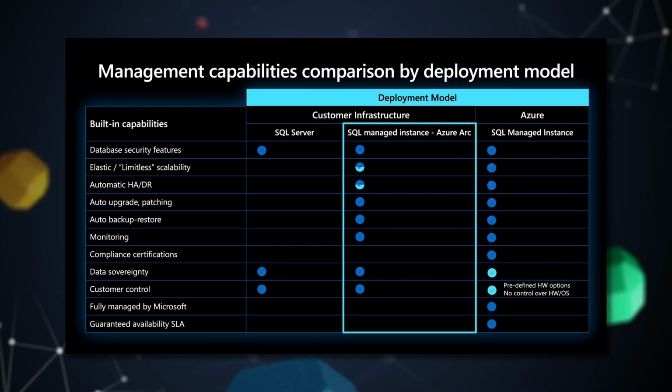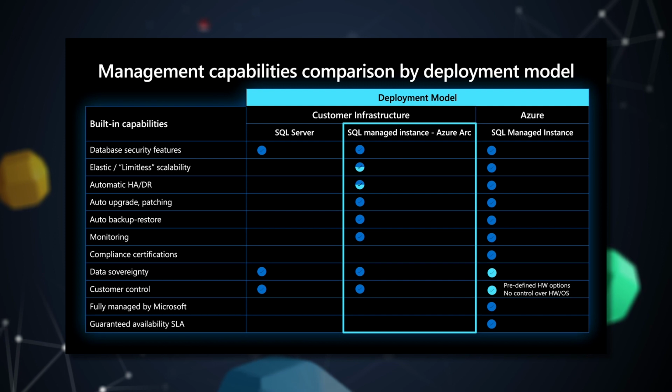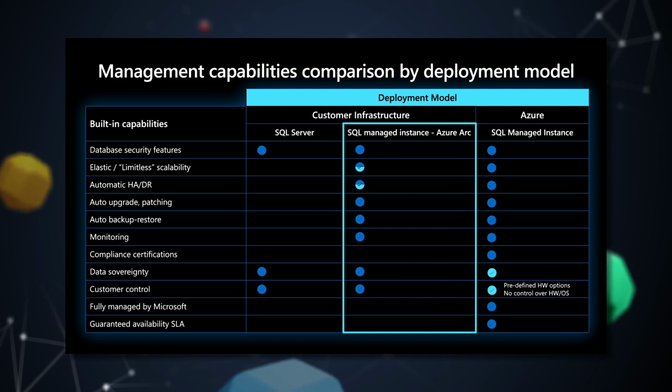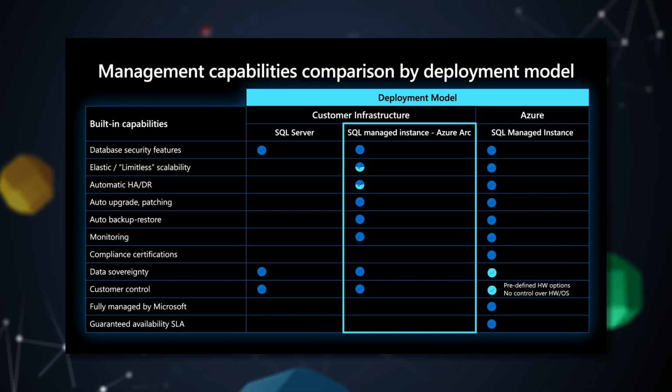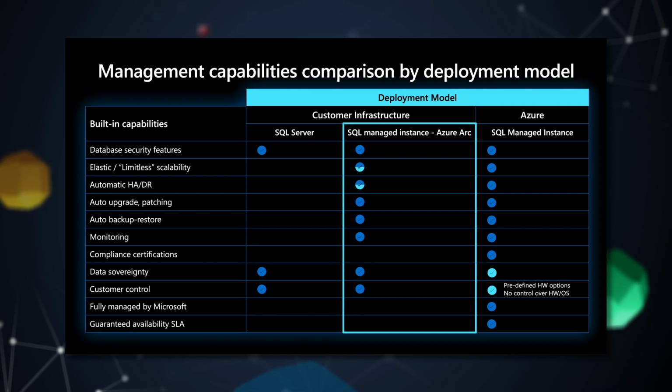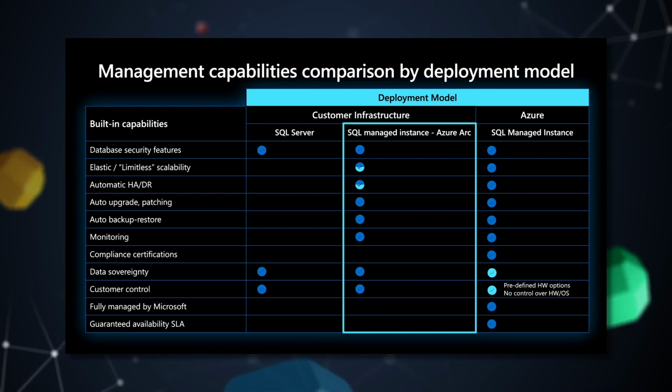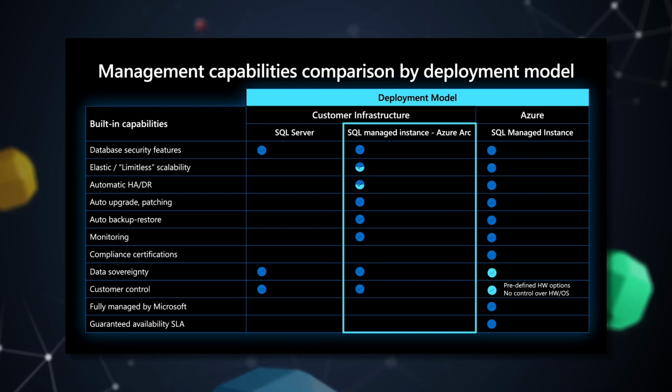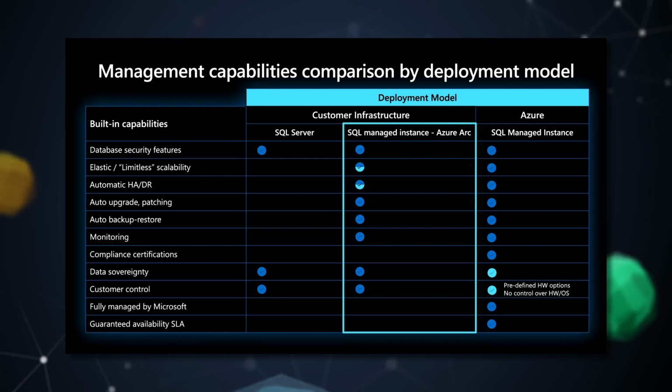In the case of Azure PaaS database instances, there's these predefined hardware configurations that you can get in terms of VM sizes, certain combinations of cores and memory and storage and so on. But you get even more flexibility if you want to run in your own infrastructure. You could bring whatever hardware makes sense to you to run those Arc-enabled SQL managed instances.